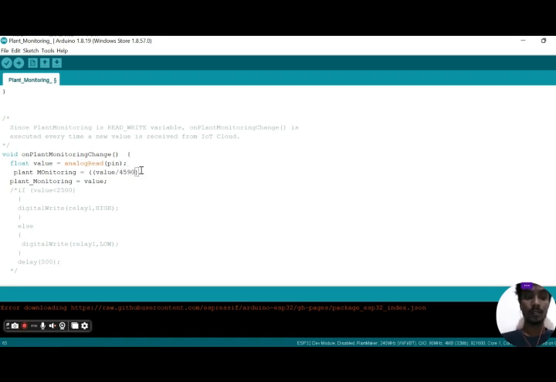Then you multiply by 100, and you get a value of 100. If you use a percentage value to monitor the moisture level, you can change the value into 100. But I don't need to calculate the value into 100.